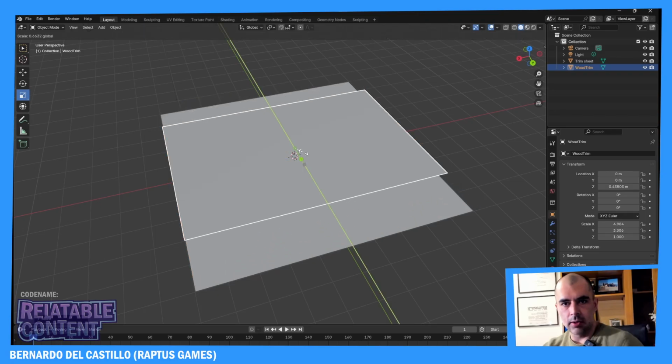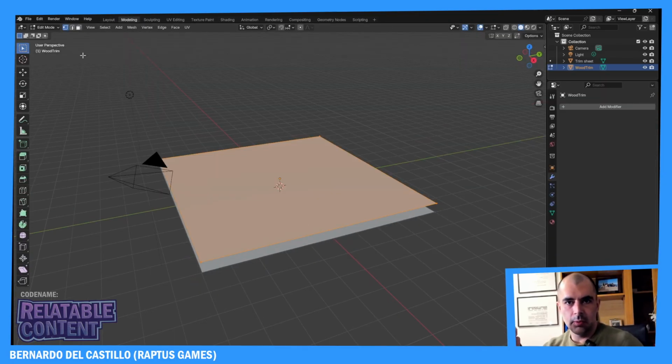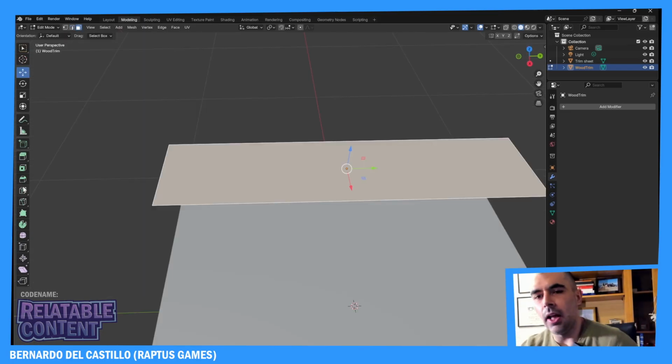And we're going to move it a little bit, and we're not going to stretch it. We are going to go into the modeling, and we're going to take the edge here and move it so that it's not scaled later on. We could work with it stretched, but it's better this way.